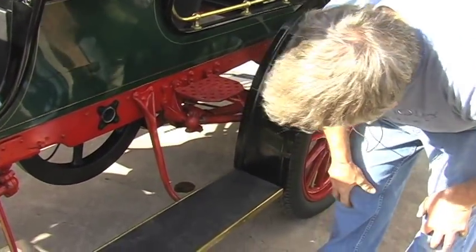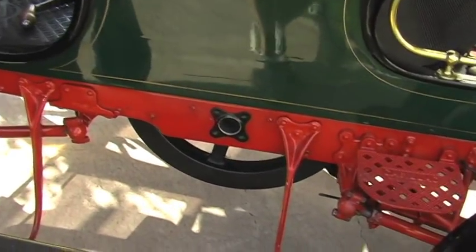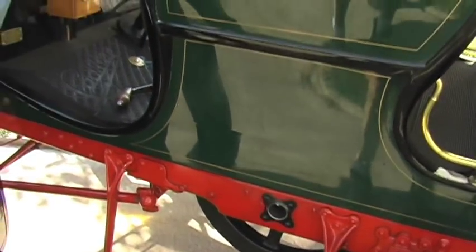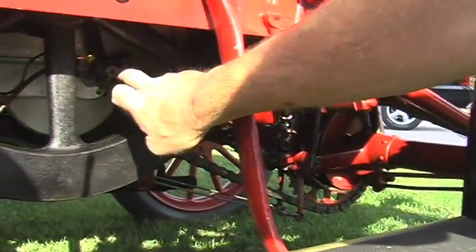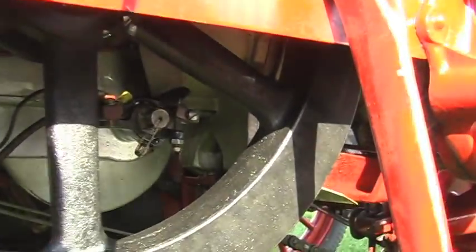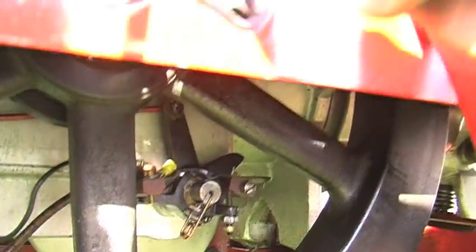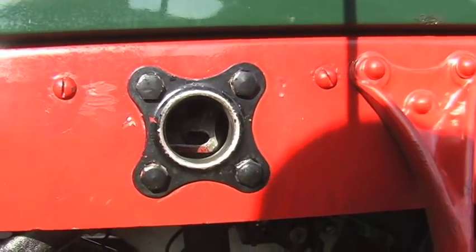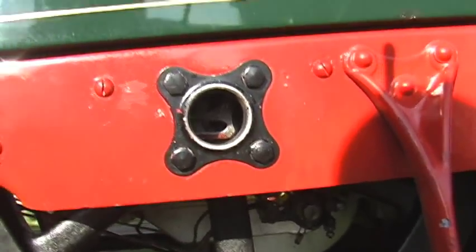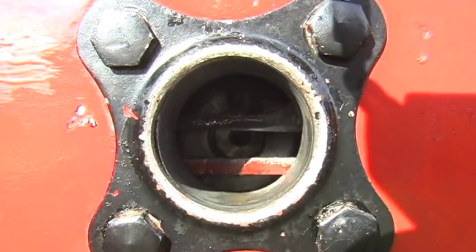This is a compression release to help ease starting it. And this car also has a safety feature in here, a gate that slides back and forth that will not let you put the crank in unless the spark is retarded. Less chance of ever breaking an arm like some of the other cars were known for. This is the point setup right here. They called it a commutator back then, for when to hit the spark. And right here is where you can see that bar comes across. So the spark was advanced, so I can't put the crank in there. It's blocking it. Just a safety feature. I'll move the arm to see what I mean. It opens up. You can put the crank in now. Closed up. Can't get into it.